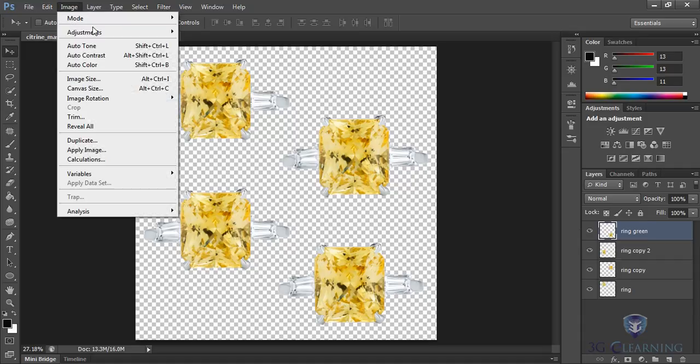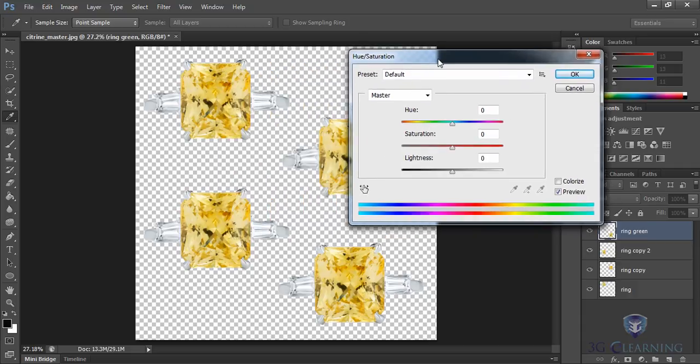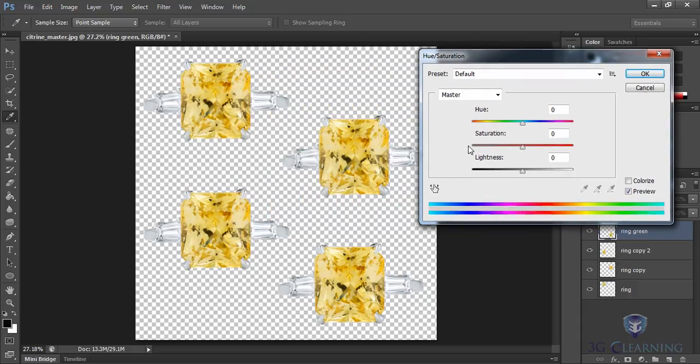And I will go to Image, Adjustments, Hue and Saturation. This is a permanent or a destructive change, but it's all right to use because I've got other copies of the original ring that I am keeping. And if you hit Colorize, it does a whole wash of color, but unfortunately that will affect the band also. So I am going to uncheck Colorize and play with the hue, and now I have got a perfect green shade. I could make it darker if I so choose. Going lighter tends to look fake, so I really never recommend that.